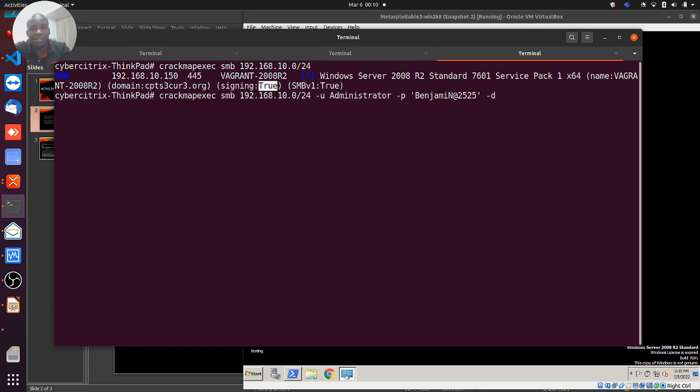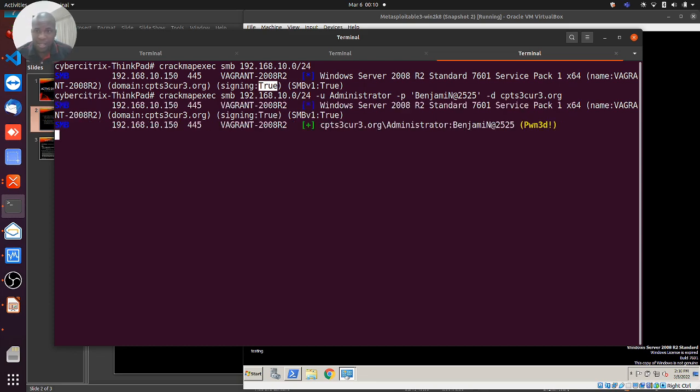So we'll pass the domain name, which is cptsecure.org. I had configured this domain to reflect my organization. So wait a bit and see what we're able to dump from this. Now we can see this seemed like a good thing, because you can see that Pwn3d, which means obviously we can own this domain. Obviously we're using admin credential, so I guess that's why.